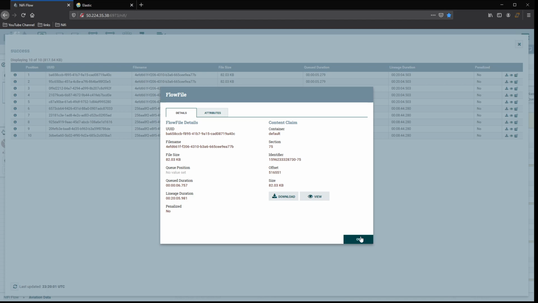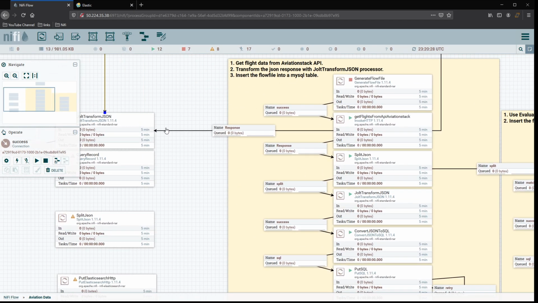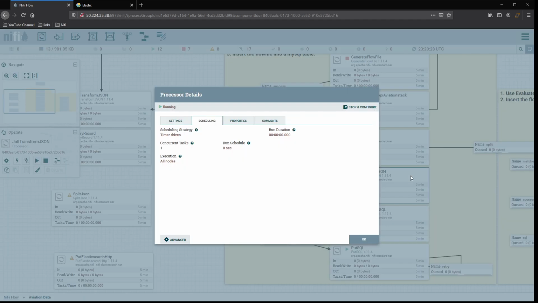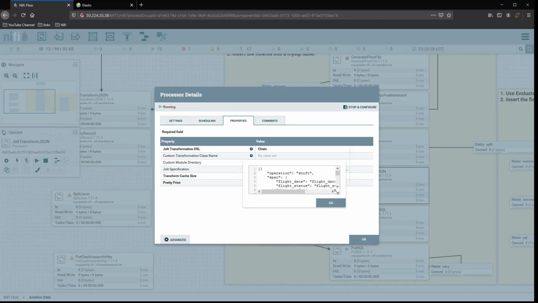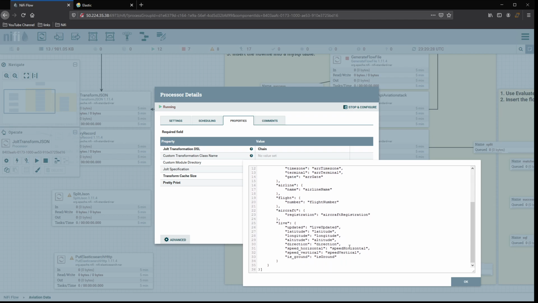Now, the way we were handling it before is, in order to deal with that, we took it into a SplitJson right away for the response, to put them into single individual ones. We broke it down all the way to the data and then at the individual flights, so we got individual ones, right? And then we built our JSON or our spec for our Jolt around that information here.